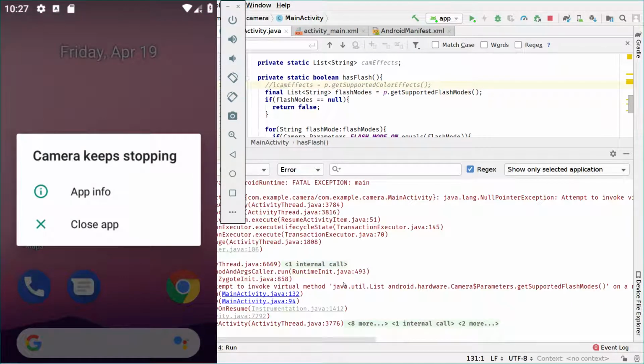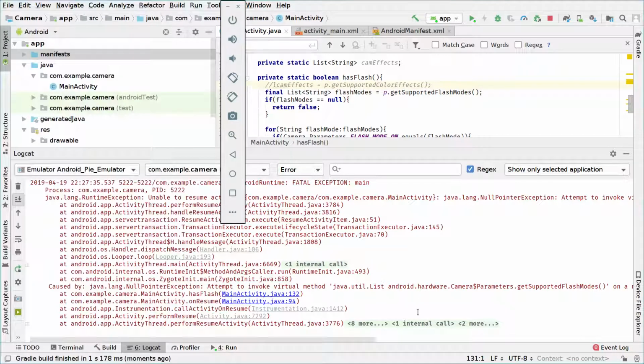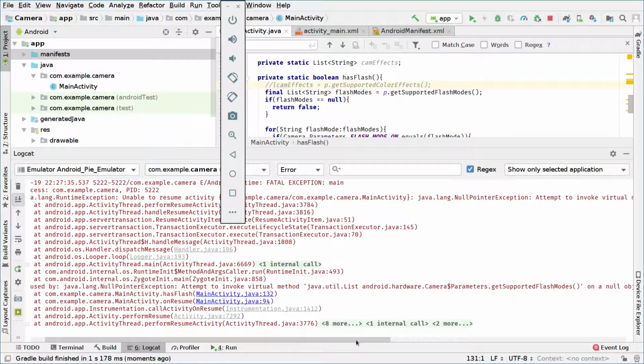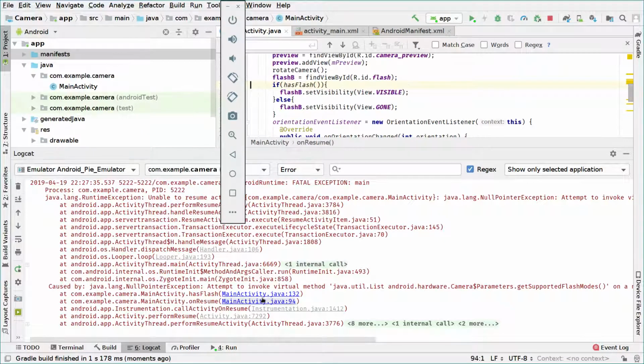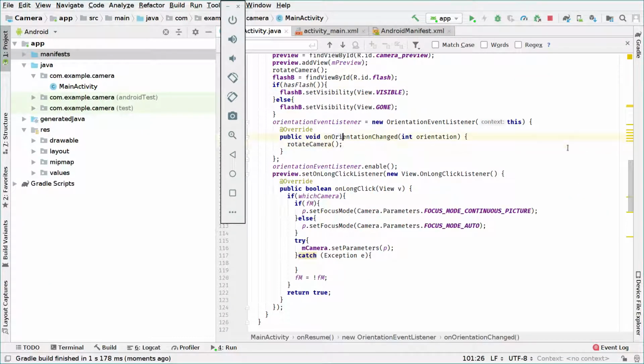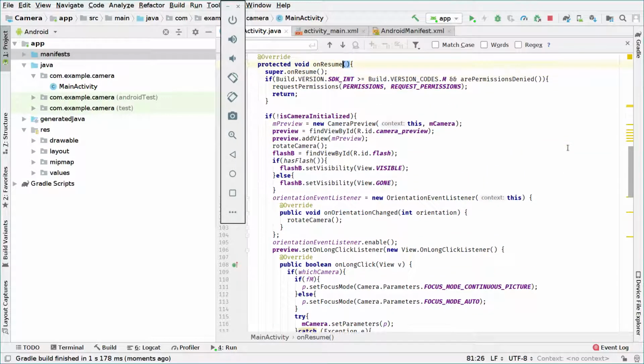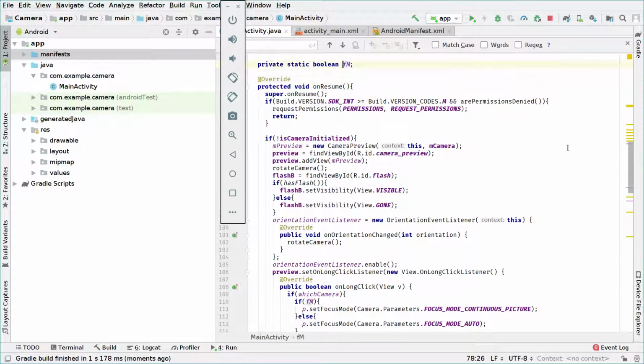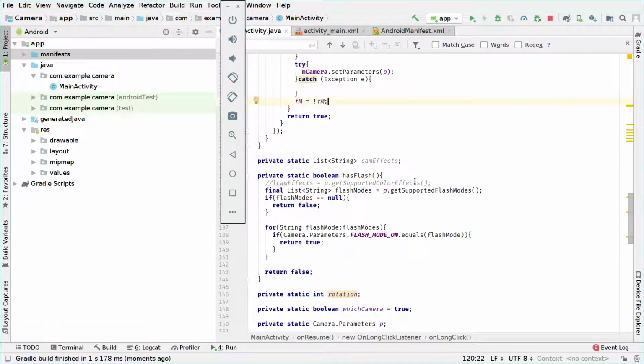So camera keeps stopping, okay. Let's see. Okay. So here we're not initializing the camera correctly. We are not opening the camera, as we have to open the camera. So actually the error was not in that line of code, so we can uncomment this.